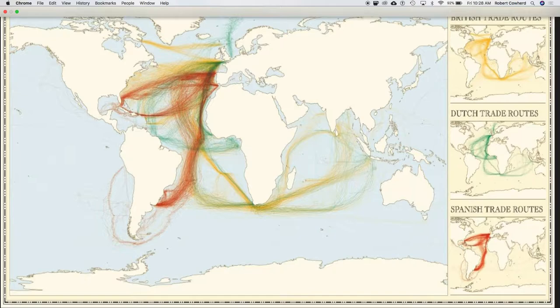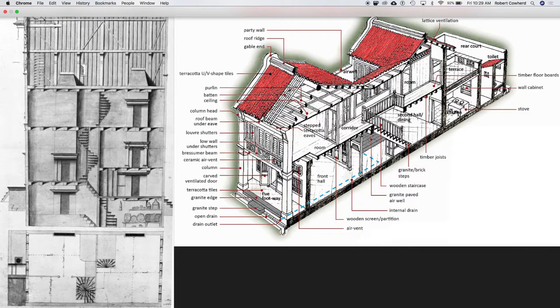So the Dutch, the Spanish, the Portuguese were the first, but they used these ships to establish trade relationships around the world. And the architecture of that trade relationship on both ends of it is what is architecturally a mixed use shop house. A family lives in the shop house, and there is commerce going on.